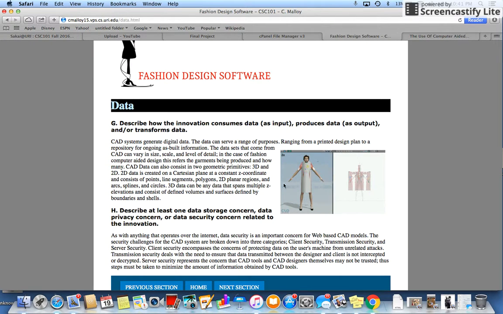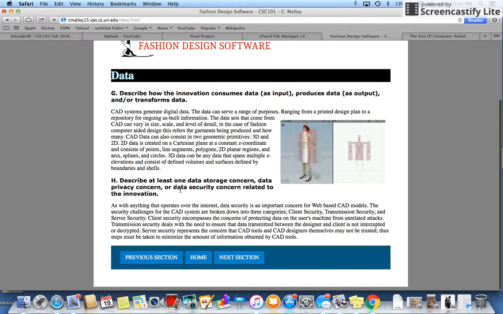Here is an example of 3D. Lastly, I was asked about data security concerns, and just like anything that operates over the internet, security is a concern, and security challenges for computer-aided design are broken down into three categories: client security, transmission security, and server security.